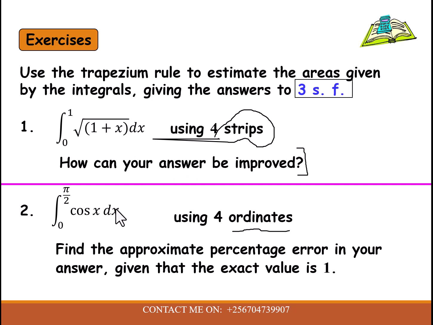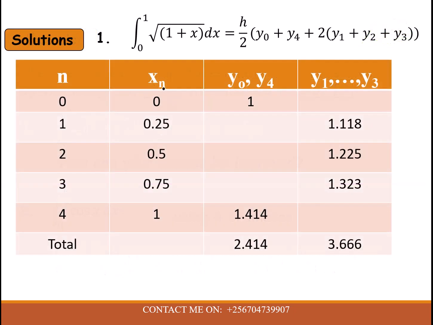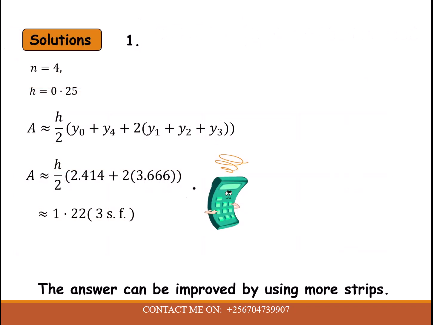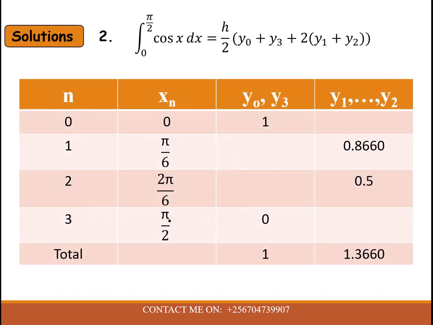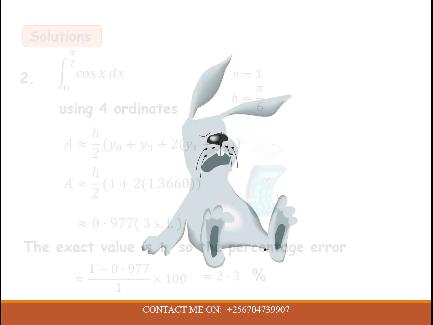You can pause the video now and try them out and see if you get the answers. The answers are here, so you can pause the video and see what you got, if it corresponds to what is here, and finally this will be your answer. That is solution to question 2, and then this is the percentage error.